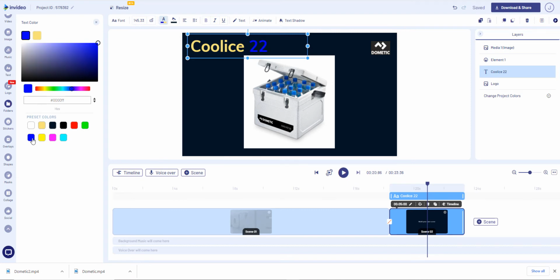Okay, and I've just done the wrong one, so I'm going to undo. Easy enough to do. So that should be white, and this is the one I want to change, the one that says highlight. And so now I've got a Cool Ice 22. It's a bit dark, so let's use a cyan instead. And again, you can see there.